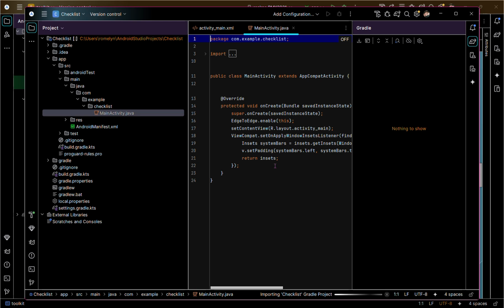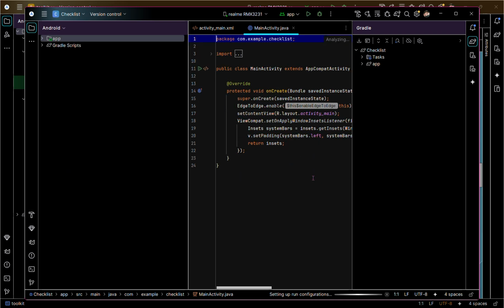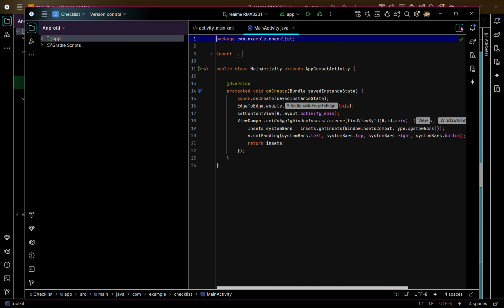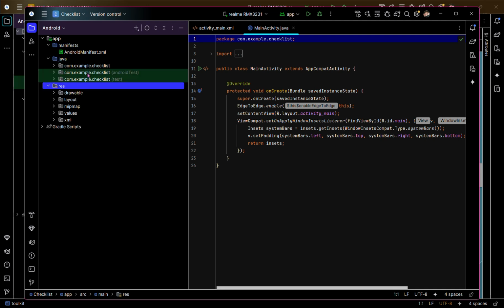So the next step is to design the layout. So let's wait for a while. Okay, done. So here is click the app, then manifest, Android manifest XML, the Java, and the rest.